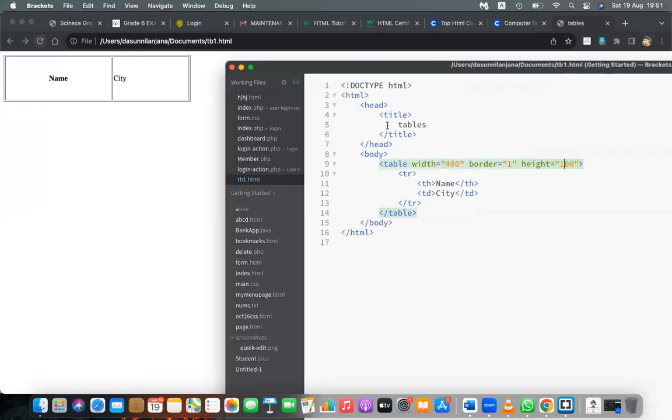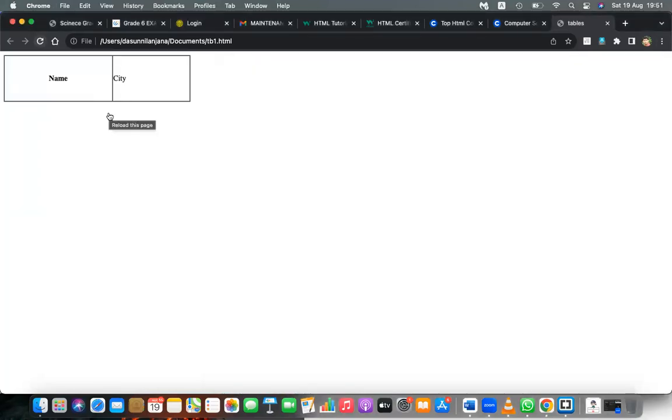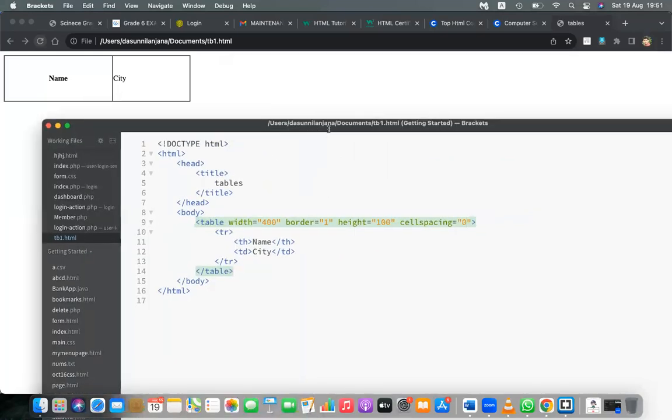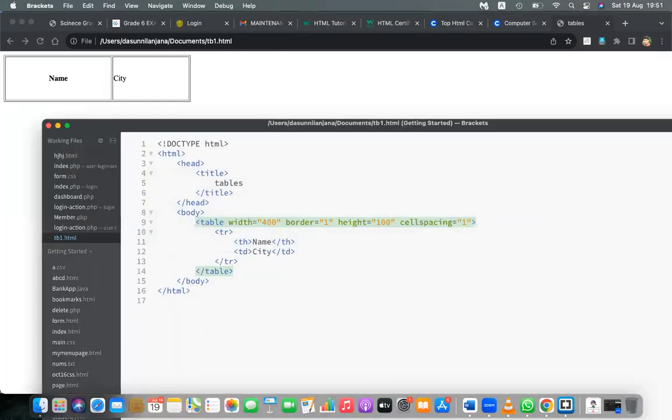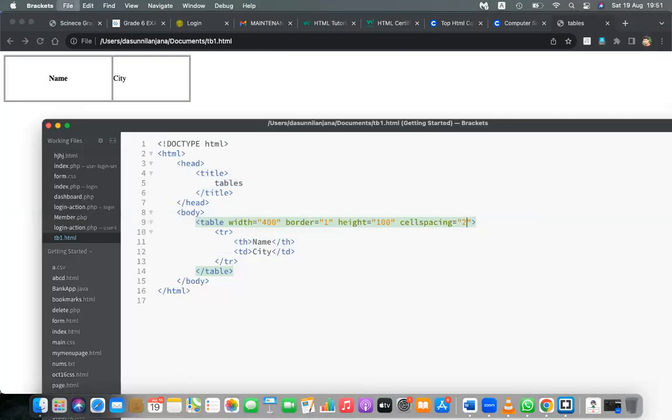Okay. And why is there a space between cells? Because there is an attribute called cell spacing. This cell spacing, if you make it 0, you will not see any space between the cells like this. You will see the solid lines instead of cell space. But typically there is a cell space of 2. That's why you can see there is a space. It is not cell space 1, right? Cell space 1 is much smaller than this. You can see it's a very tiny space, but the typical value is cell space 2. If you are not mentioning the cell space in there, and if you erase this, still you will see the cell spacing which comes by default.